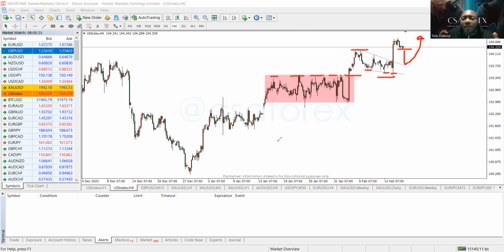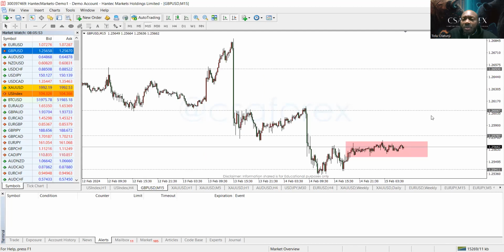I'm also long on the Pound USD as well. And of course, on the flip side, if Euro USD is going up, then USD CHF is going down. That is correlation. And you could always use that to your advantage. So this is the dollar index from the 4 hours time frame. We'll just look at the cable, and this is what we have for the cable. You can see we already marked up our levels.